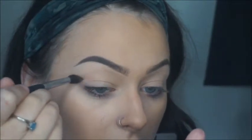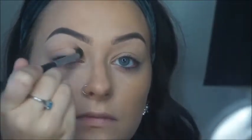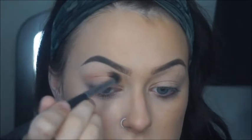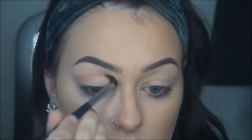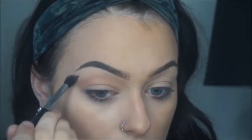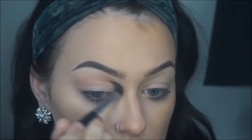Okay, to start out this makeup look, I'm going to be taking the shade Reflection on my Sigma E40 brush, and I'm going to be blending that all the way through my crease. Reflection is going to act as our transition shade to help the other colors blend better.